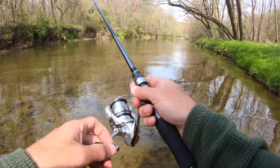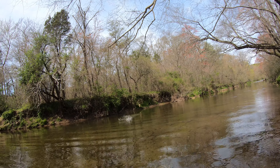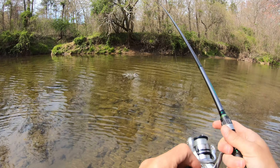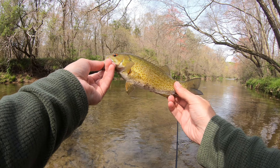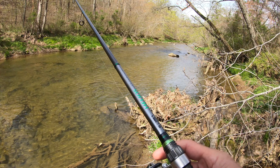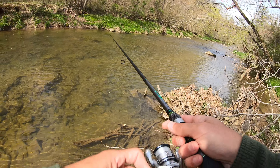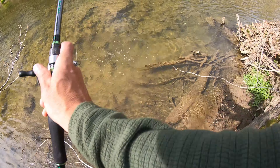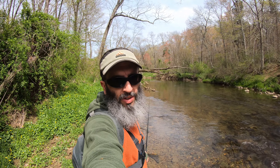Moving up past that island. There's one — the slack water seems to be the ticket. That's about the size of the day so far, but I know there's big ones in here. I caught like four two-pounders on the last trip to this creek. There's a nice hole on the other side of this root ball — let's see if there's a bass over there. I called that one. There's another little one on that root ball. Got into a few fish but not as many as I'd like and no big ones yet, but if we hook that big one it'll turn our day around.